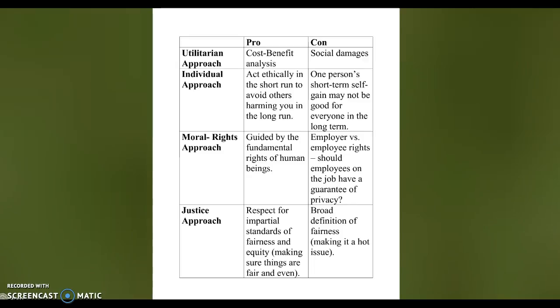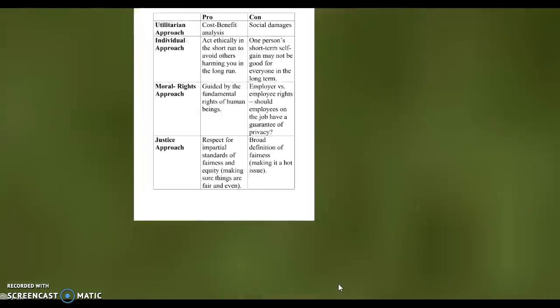Justice approach, respect for impartial standards of fairness and equity, making sure that things are fair and even. The con is that there is a very, very broad definition of fairness. What is fair? Is it fair that, or should the worker make just as much as the CEO? Is it fair that the CEO makes 10 times more than a worker? Some would argue, well, the CEO has a lot more responsibility, experience, decision-making power, and so on. So he or she should be paid more. But again, that's kind of the con or the argument when we talk about the justice approach.